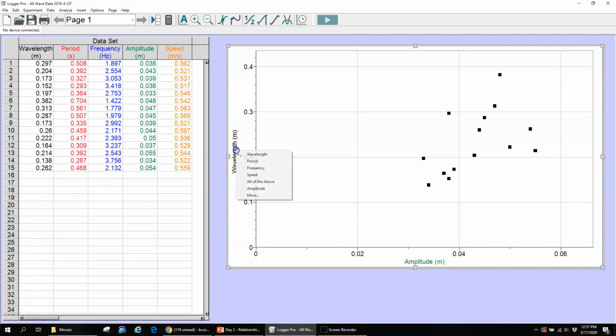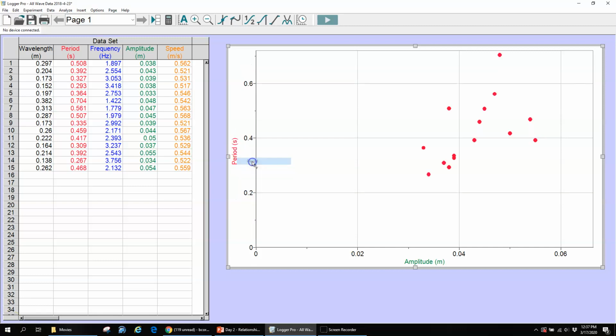And then what about period or frequency? It doesn't matter which one you pick here, but if we go with period, we find a very similar thing, that the amplitude and the period just don't seem to be related in any way. And finally, maybe speed. Now this one is really interesting in that it looks like there's something more meaningful here, but this is actually a better comment on speed than it is amplitude, and speed's one of the things we're going to show in a little bit. But this is a hint to a future result, which is that change in the amplitude doesn't seem to change the speed.